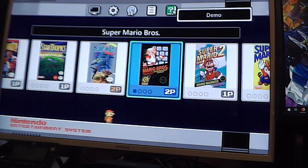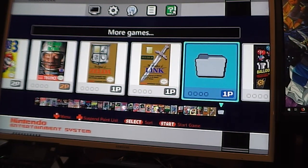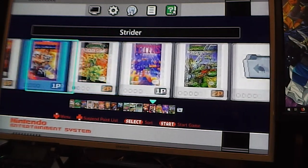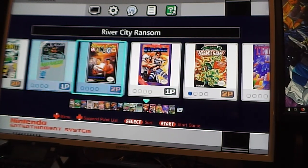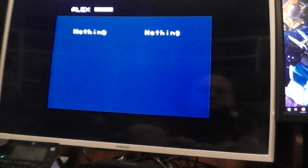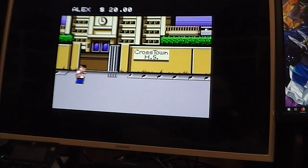And the same thing here. I've hacked this one. Let's find that list of other games. Here we go. So we'll pick up this one, and what game should we pick? I haven't added a ton to this one yet. We'll do a little of River City Ransom. It's a fun game. Let's get out of that. There we go.